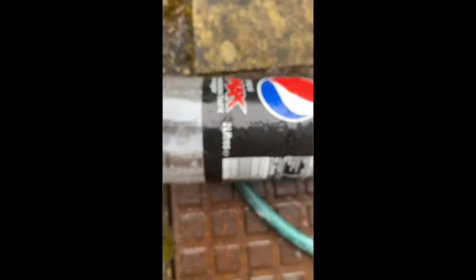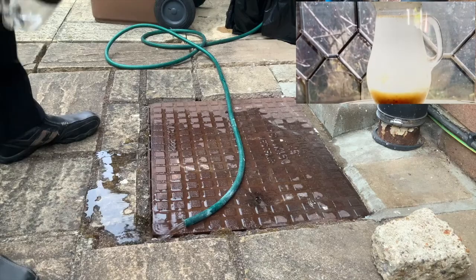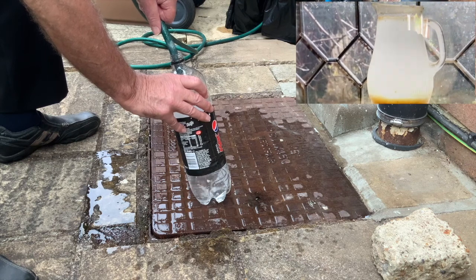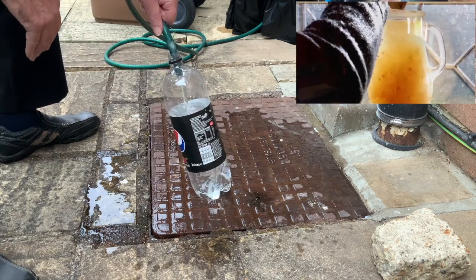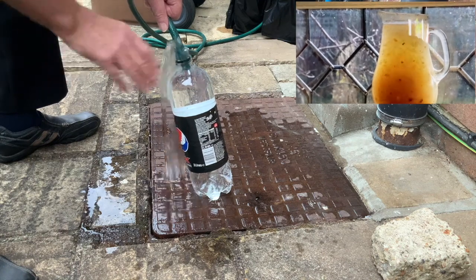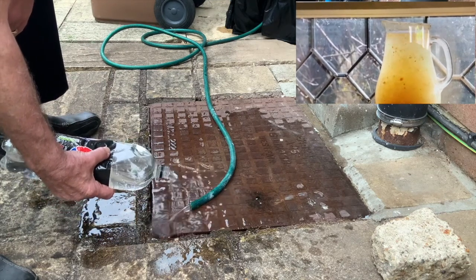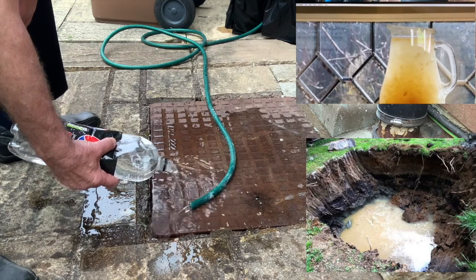You may have rainwater in the system, either directly or indirectly. This is a test I did using a two-liter empty bottle — this is in actual real time. The jug in the top right-hand corner of the picture is also a test I did in real time — I disturbed it to demonstrate settlement. Because in your tank, most treatment plants and septic tanks separate the solids, fats and oils, and they settle in the tank continuously. As you can see from this jug, it's slowly settling out. But if there's rainwater entering and it's raining all day, this unsettled material will carry straight into the land drains or into the rivers.